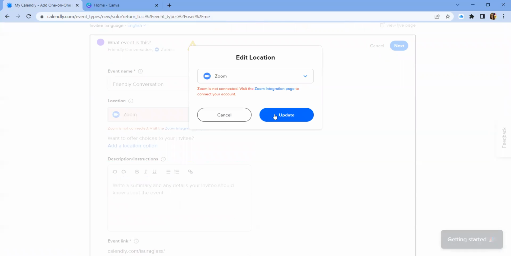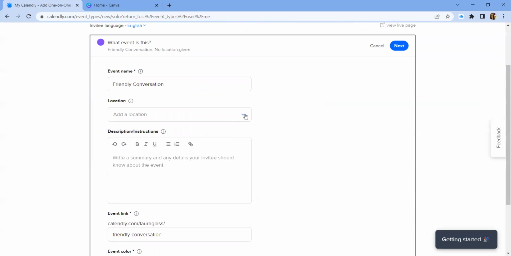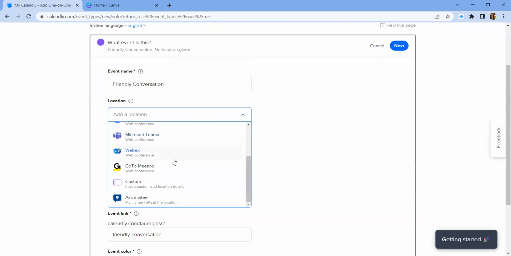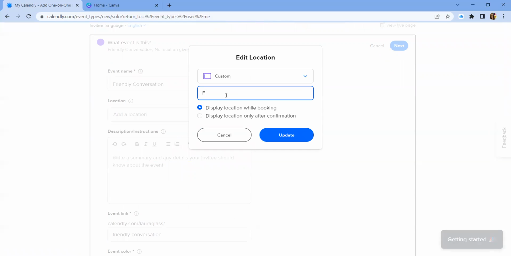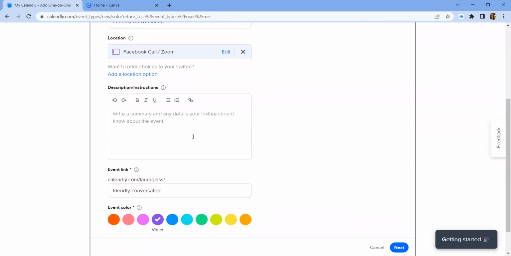what you can do, see, to do this, you must upgrade your account. But even if you just leave it open, or I've even put in here custom, it can be a Facebook call or a Zoom. So let's just put that. We get options. Okay. So there's an option. We can pick one or the other, whichever one works for us, because you may not have an official Zoom account or want to even set up Zoom meetings, because then you've got to share the links or whatever. You might just want to do a Facebook call or normal phone conversation. Totally up to you.